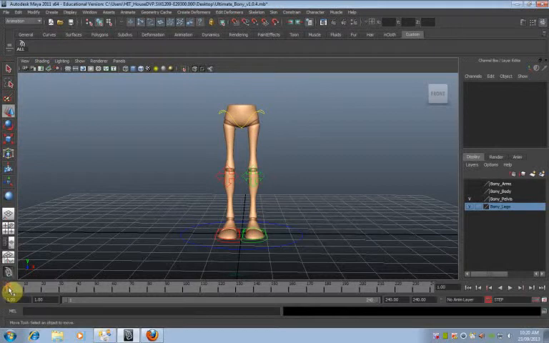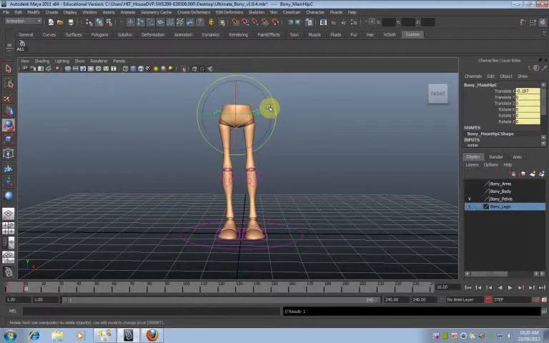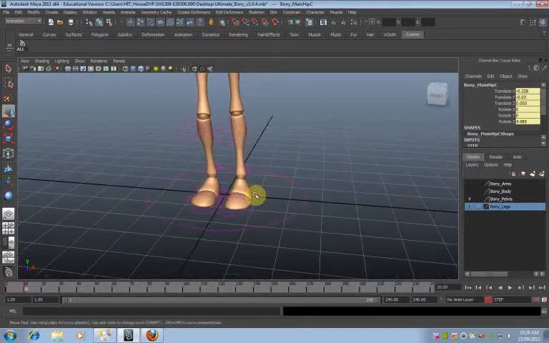One of the ways that you can animate is to just go to another frame like that, say frame 10, and think, now what's the first thing that I thought about when I was animating before I start to make this step? And I thought, well, maybe there was a bit of a shift to one side, and let me just change into gimbal. Maybe a shift in the hips a little bit, and let's just take the weight off the knees a little bit. So there's a bit of an anticipation, and I might do something with the foot as well.